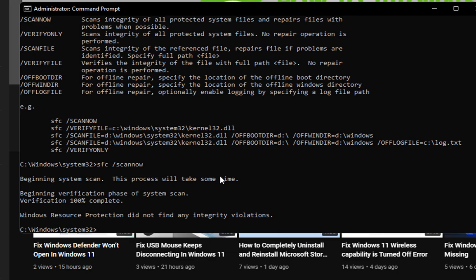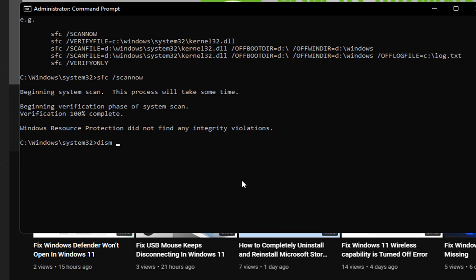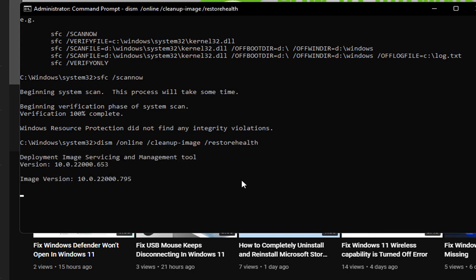After that, type the command dism /online /cleanup-image /restorehealth and press enter.